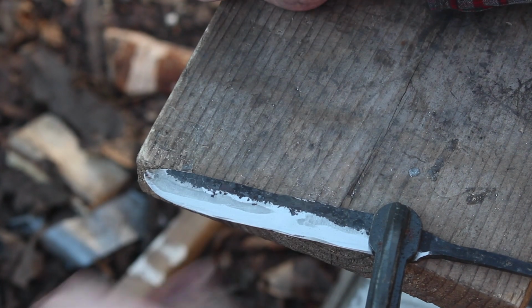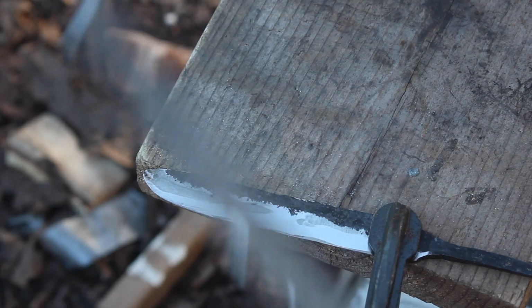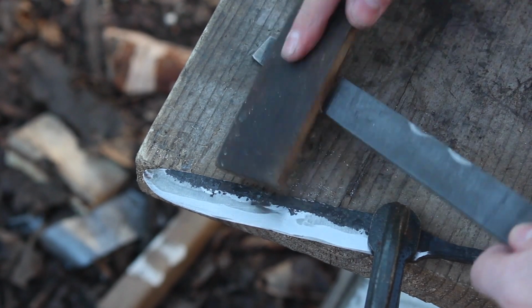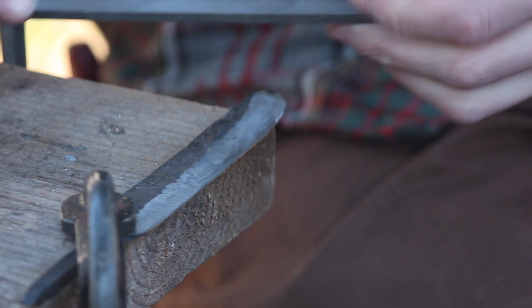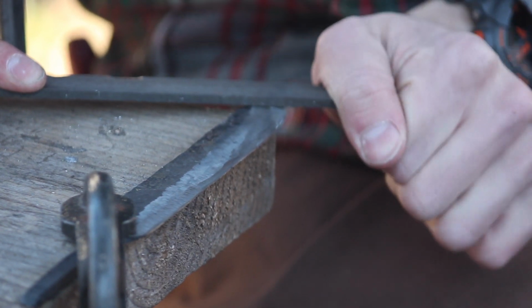I mean, for me, it doesn't need to look like a $1,000 custom. I'm much more interested in having my knives look like something that was made 1,000 years ago by somebody in Scandinavia. So we got the knife flipped over now. Got a little bit of different camera angle too, just to see what you can see.